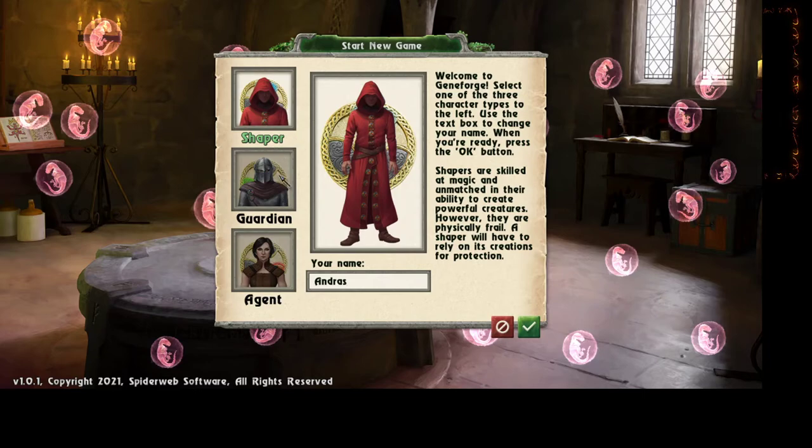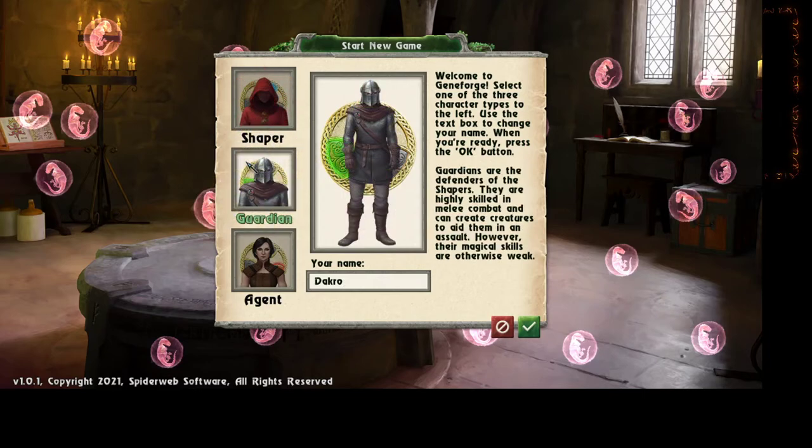Guardians are kind of the inverse to this. They are meant to be, as the name suggests, the guardians of the Shapers. They are the frontline military force. Very strong physical stats, weak magic stats, but middle shaping. So they can create some backup monsters to help support them, but they're very much get in the thick of things and be the sword and board tank.